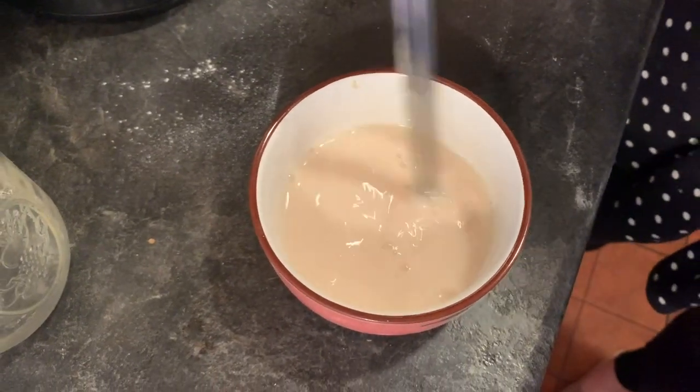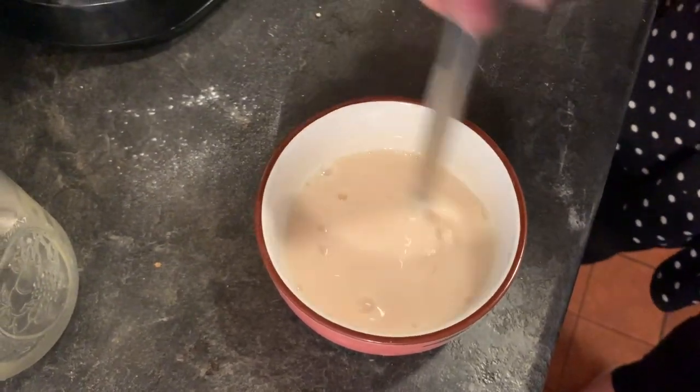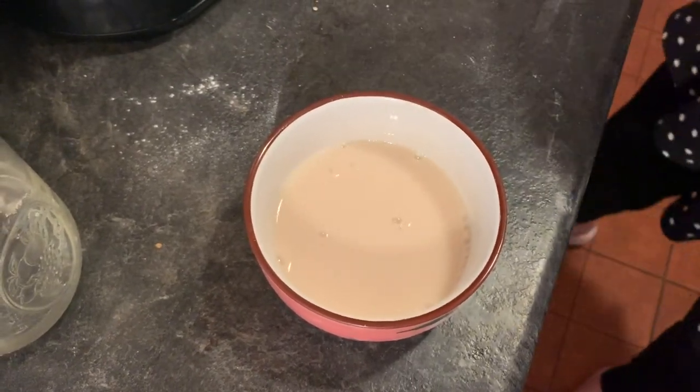So which is why I have to dissolve it in lukewarm water first, and usually you activate it for 10 minutes, but it actually works without activating it too. So I'll just let it sit here while I mix together the other ingredients.